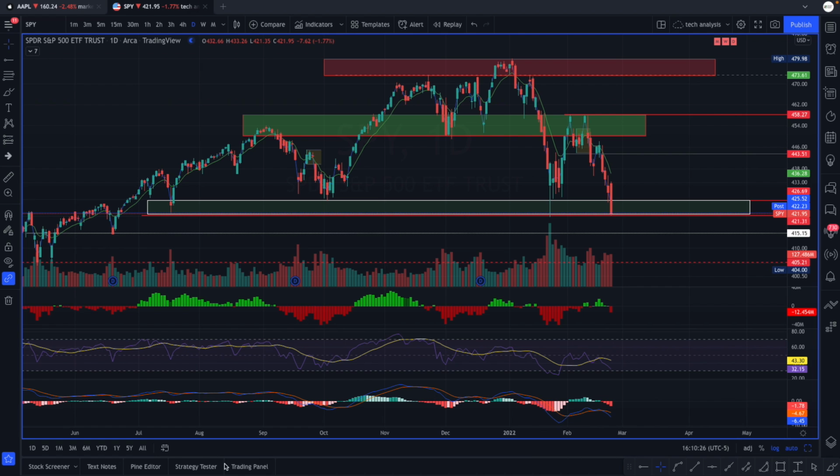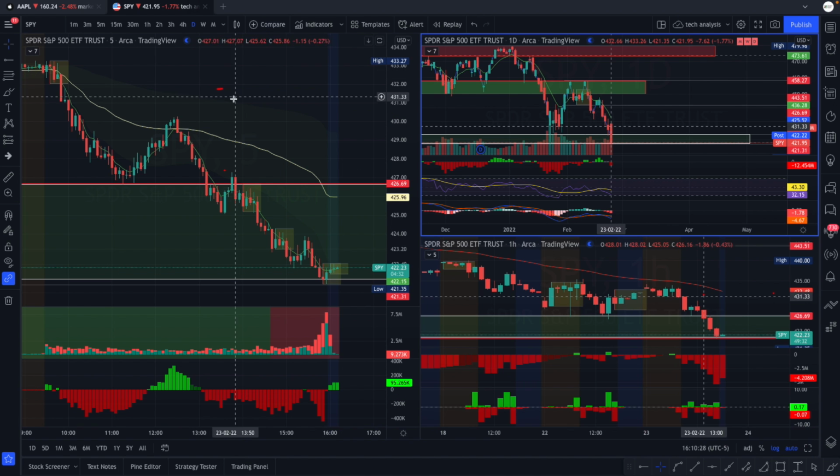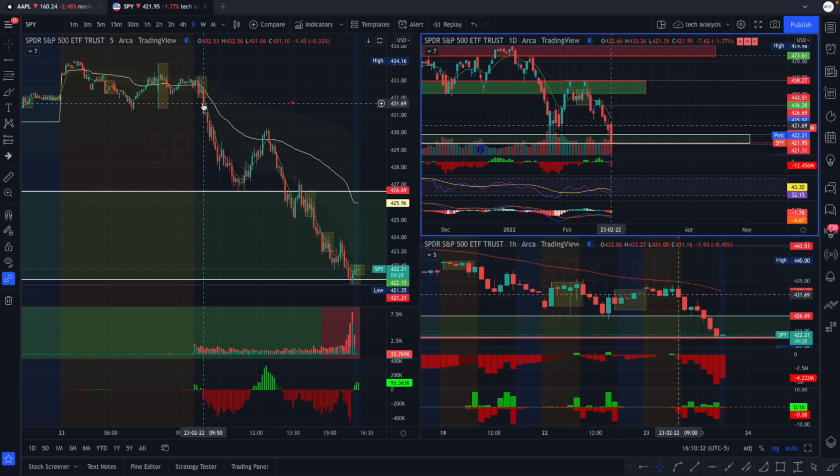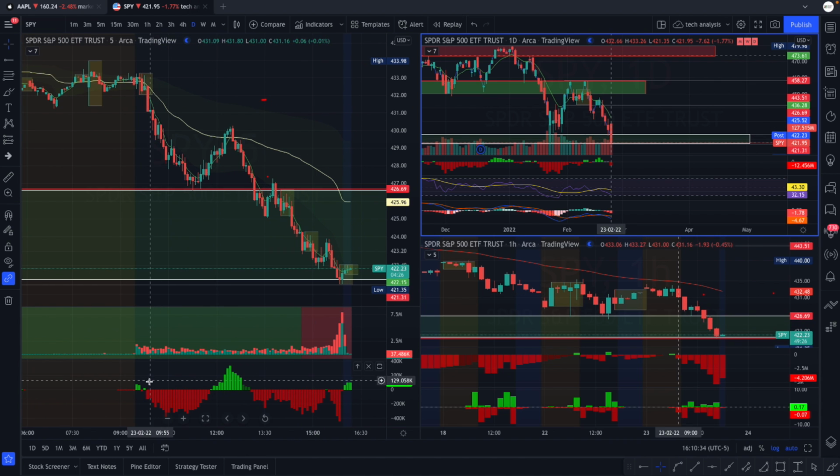So when we're day trading here, some of the trades that I did take based on this, I saw the volume come down, okay? Right in the morning, it tried to pick up, to show us that it may make a higher move. Unfortunately, it was not able to do that. As soon as the 5-day EMA crossed over the VWAP, I waited for the break of the 432 level here, and this big candle to come in to take that position, right?